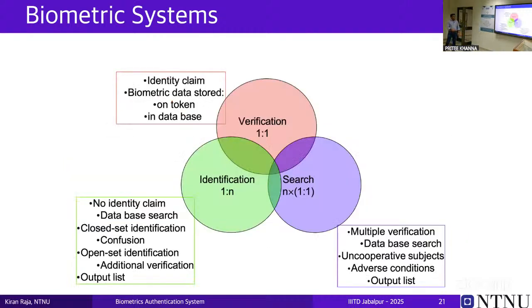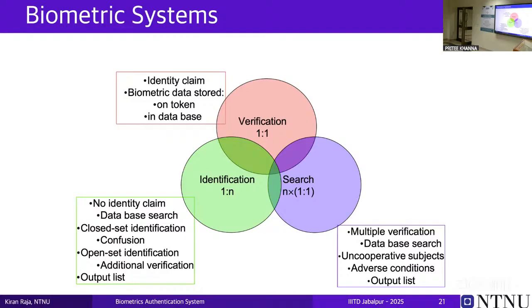All right, so where is the intersection of all these things? There is always this verification and identification that are kind of intersecting quite nicely. And then you have the intersection between the search and the identification. And at the same time, it might be a small intersection in all three cases in special settings. Okay. So any authentication that you're implementing will have some component of all. Okay, and then there are some very common terms that use this aspect.